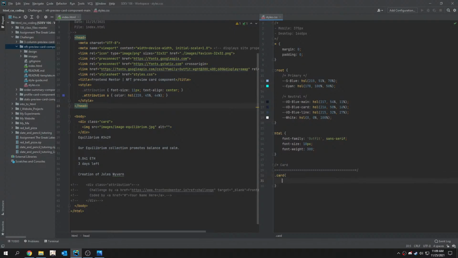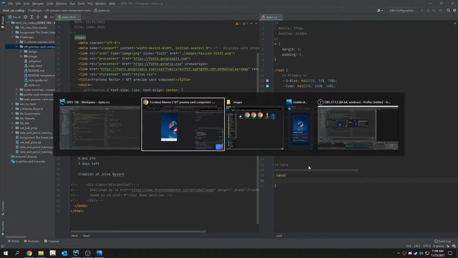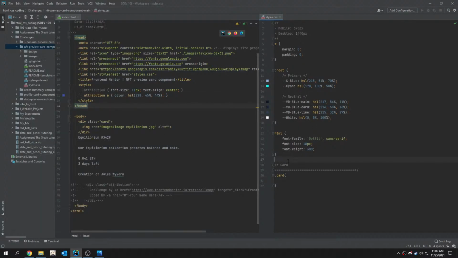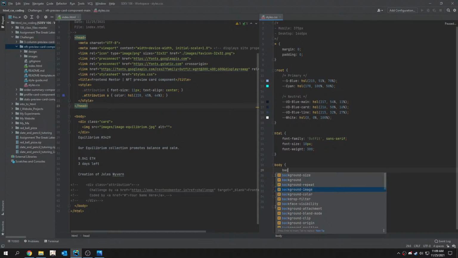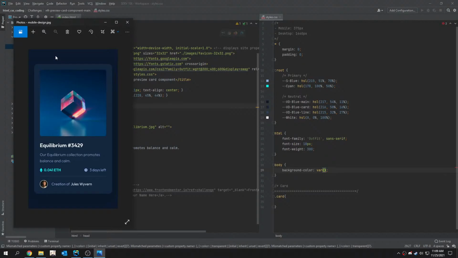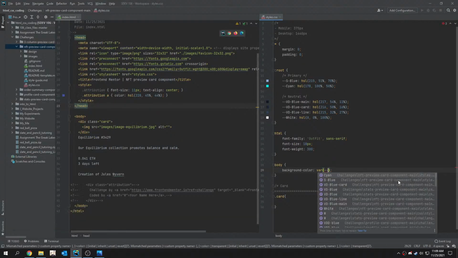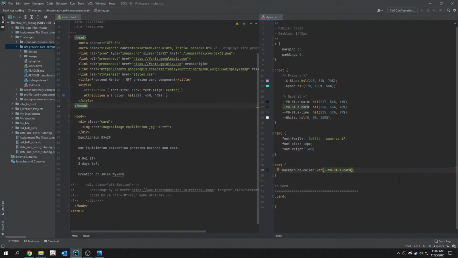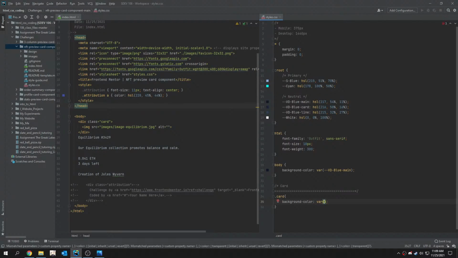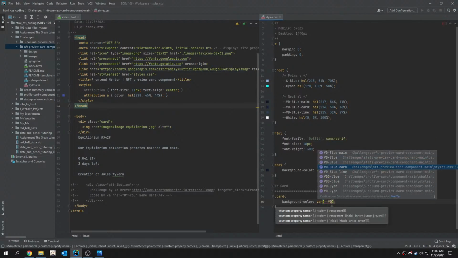And for the card, this one has a different color from the body. We're going to set the background color of this one to be the variation of this, which seems to be a very dark blue main. And then for the card, it's going to be a background color of the variable card. There we go.